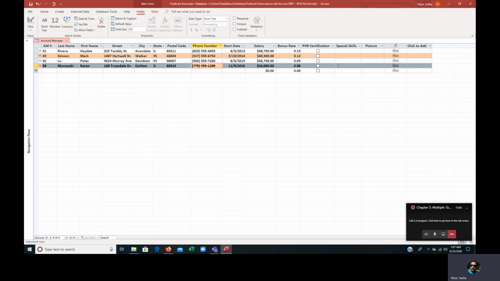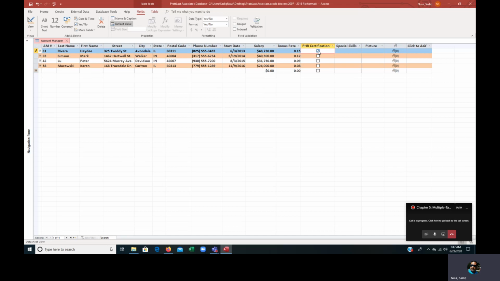Why do we need that? A check mark indicates that the value is yes or true. To set a value to no, you have to leave the checkbox blank. Okay, so to do that, for the first one, they had a certification, so I will check it with the mouse. I will click on the box in the checkbox.